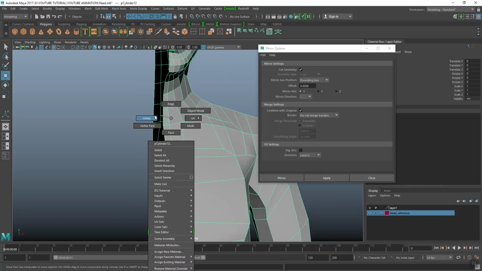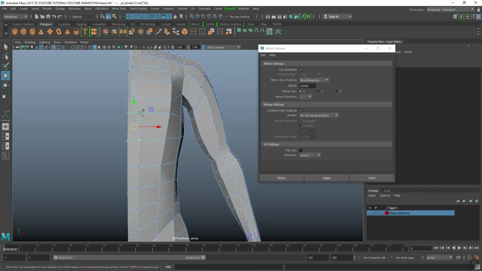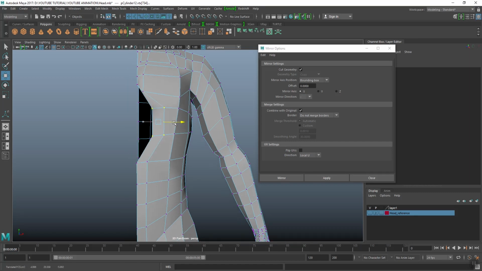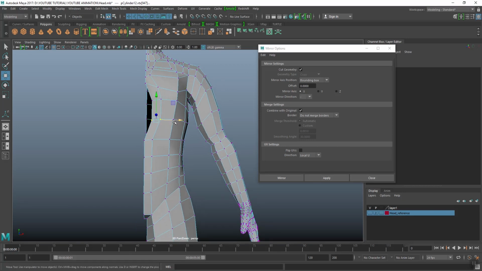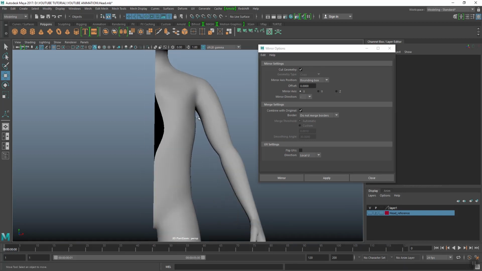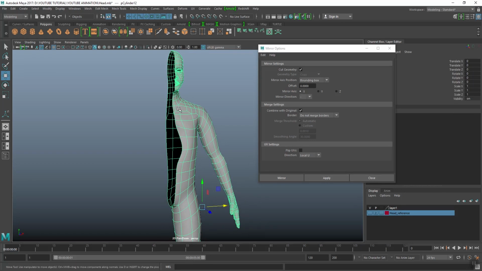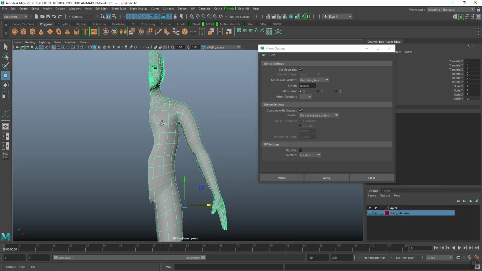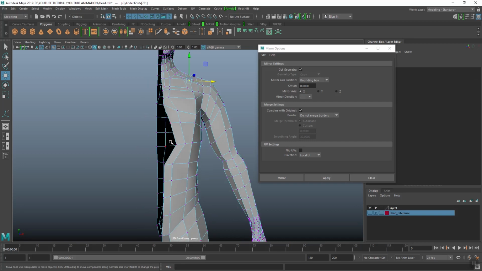As you can see, if I drag some vertex, just for showing an example, okay, now I want to merge all border edges, sorry, border vertex, but don't want to merge this vertex.